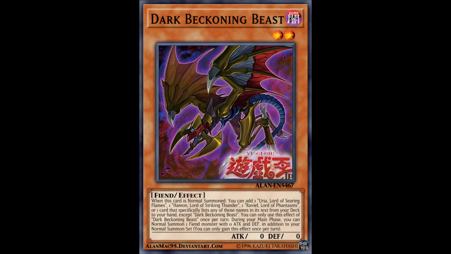Their first monster is Dark Beckoning Beast, a level 2 with 0 attack and defense. If this thing is normal summoned, you can add any of the Sacred Beasts from your deck to your hand, or a card that specifically lists any of the Sacred Beasts, except this thing, of course.